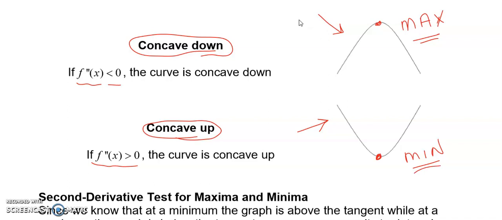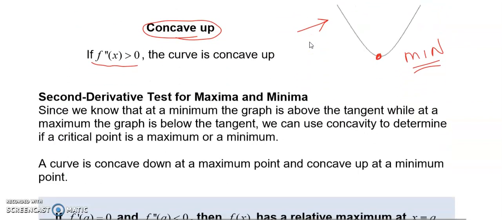This is called the second derivative test. It's just another test that you can use as opposed to the table of increasing and decreasing values we were using in our last lesson. We're going to do this test today. I'm going to show you how it works, the second derivative test, to tell if something is a maximum or a minimum value. It is the standard test, the one that's usually used.